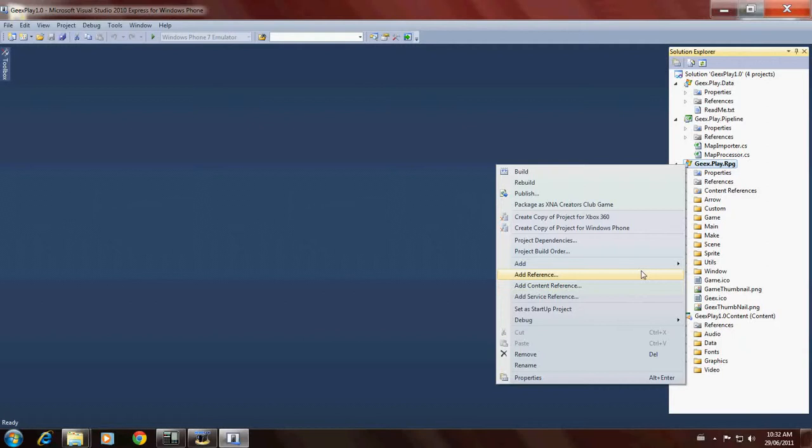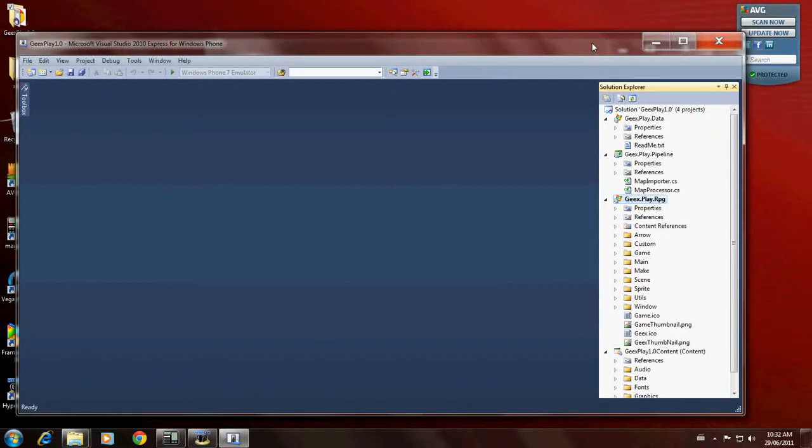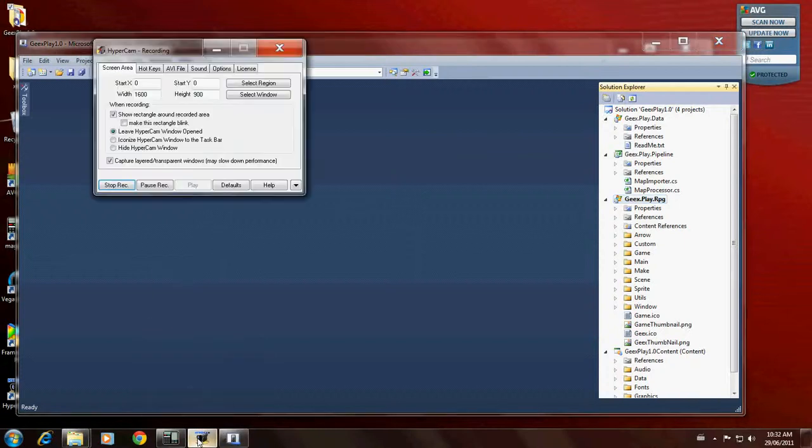Now, as the simple process goes, we normally right click on Geex Play, and then you can do project copy for Xbox, or if you want to test it through XNA Studio on the Xbox through App Hub, there's a process here where you just click set as start project once it's running on the Xbox.